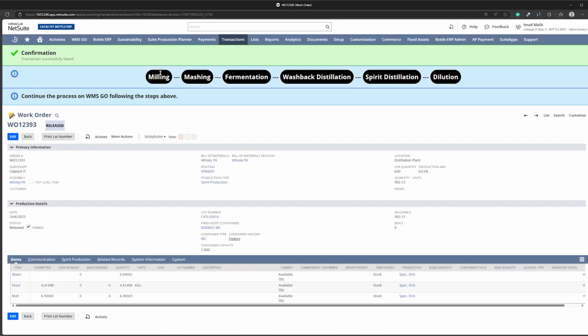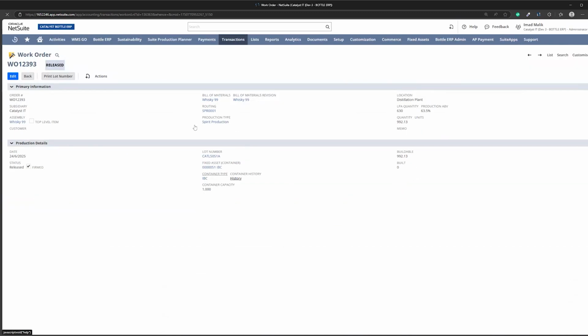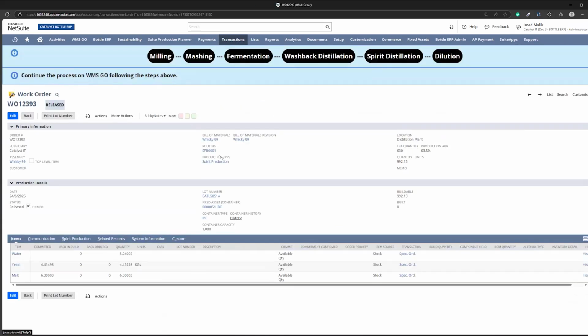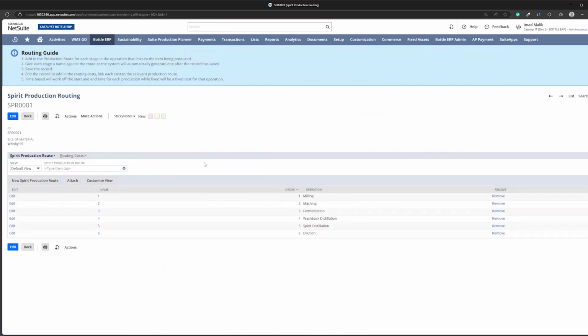As I can see, that's now completed, and I can see the route that it suggested. So my milling, my mashing, my fermentation, etc., all the way through to the dilution. These are individual processes that we've defined that we want to track as part of our routing record.